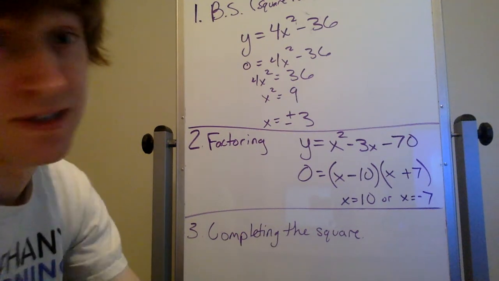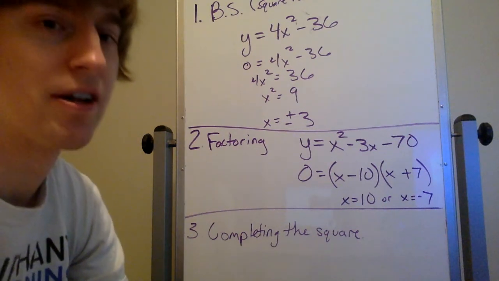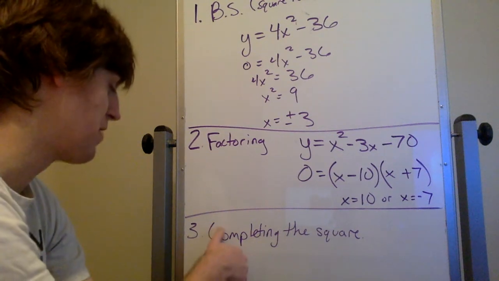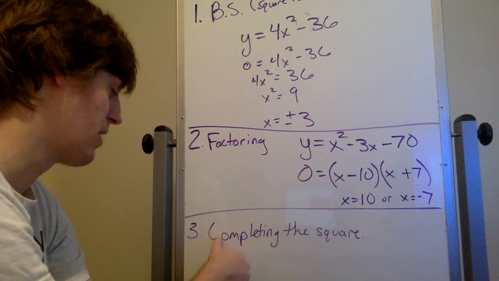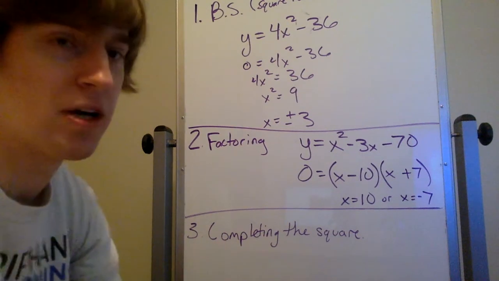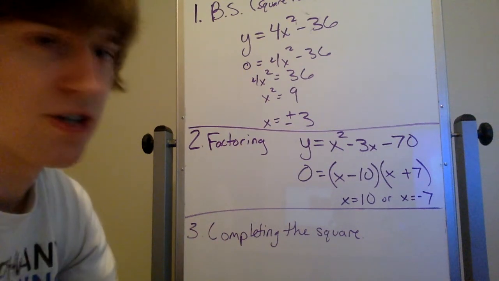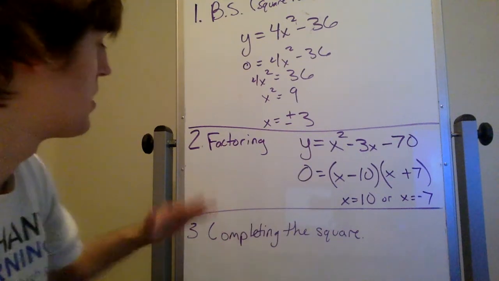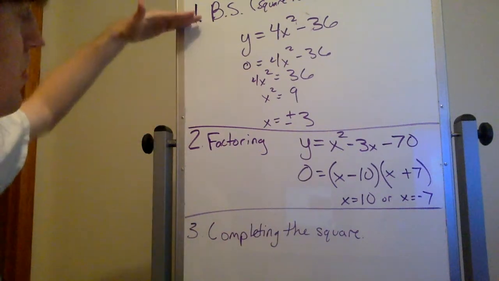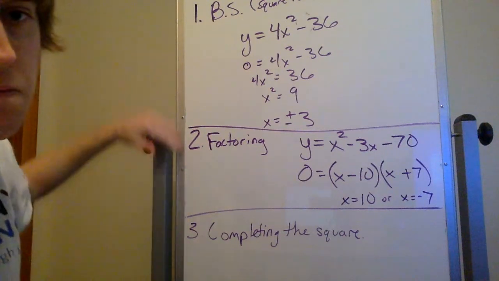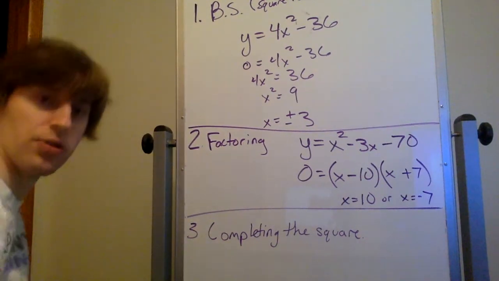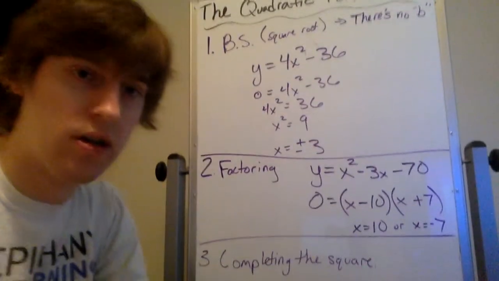But it's extra steps, and it's actually kind of really hard to understand the process of it. It just typically confuses more students, so I stopped doing it because every single problem you can complete the square with, you can just factor or you can use the quadratic formula. So these are the three methods that are quote-unquote shortcuts. Okay, now let's do the real quadratic formula.